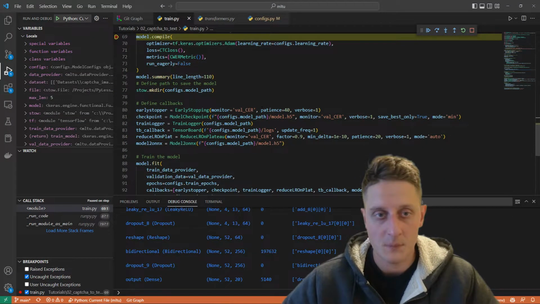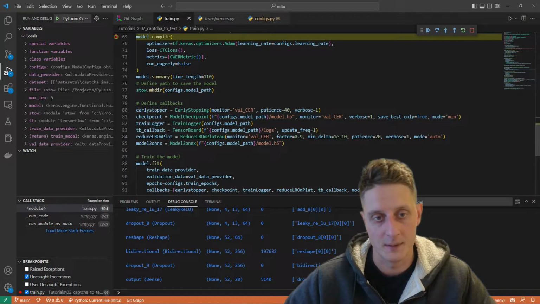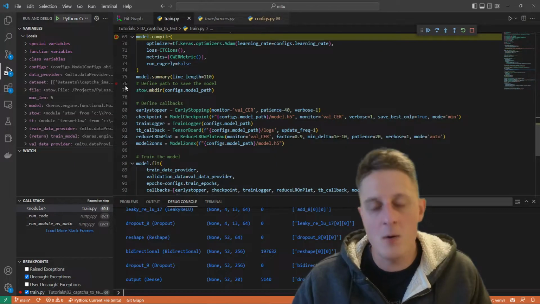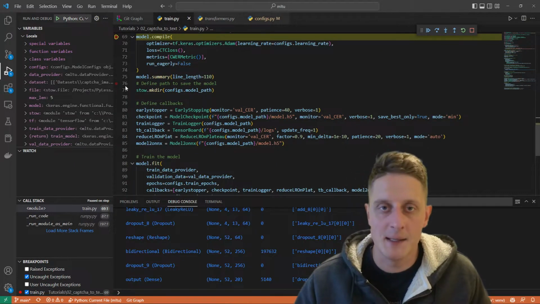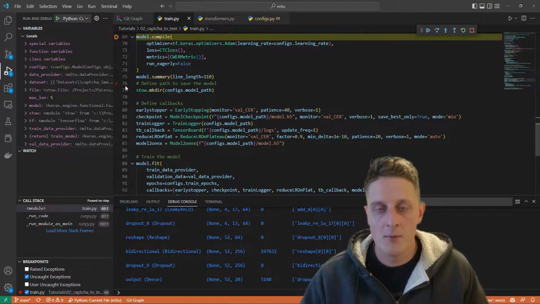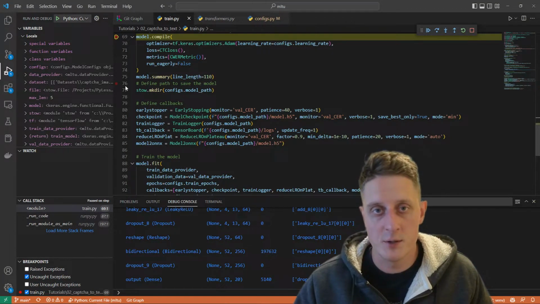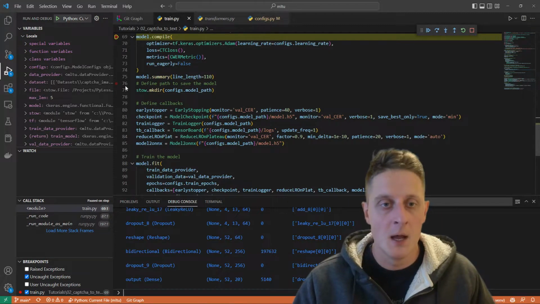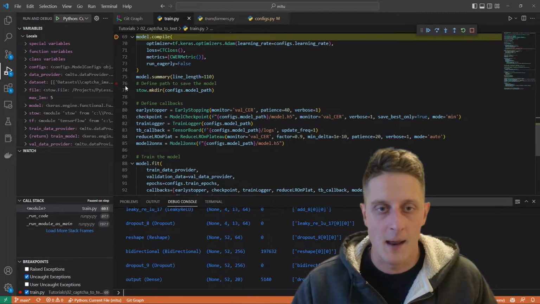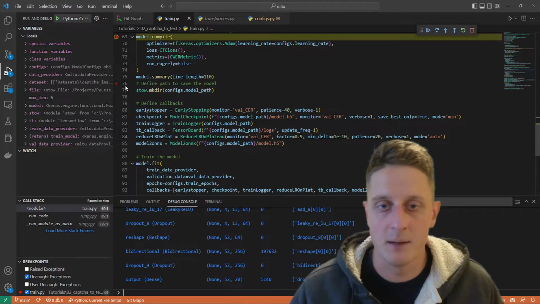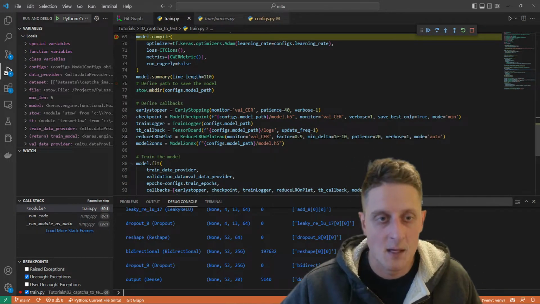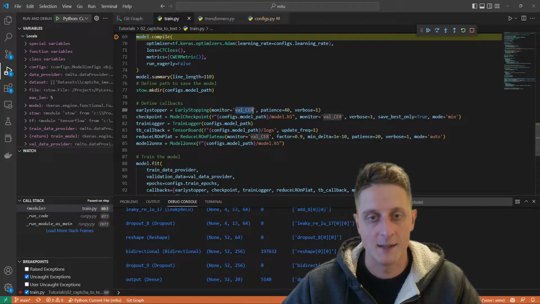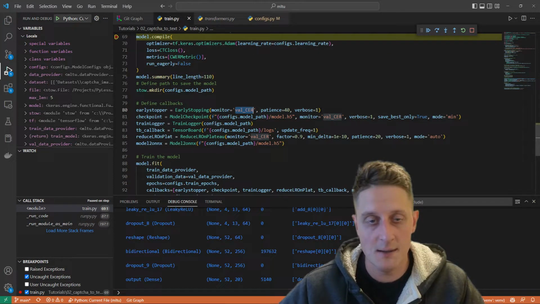And the second very important step is these callbacks. Well, we know that it's not a good practice to train a model for, for example, 100 epochs. We must validate, and we want to save only the best model that doesn't overfit and has the best score within the validation dataset. So this actually does this. We are tracking the character error rate within the validation dataset.